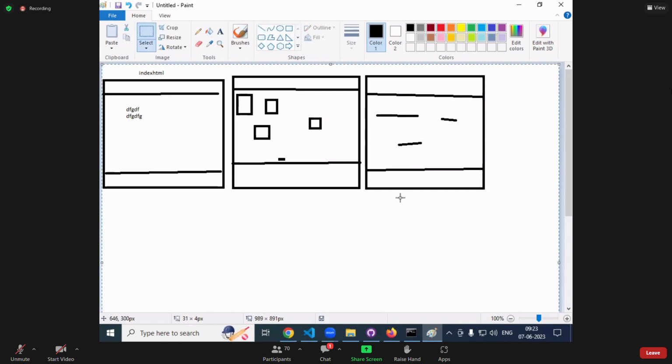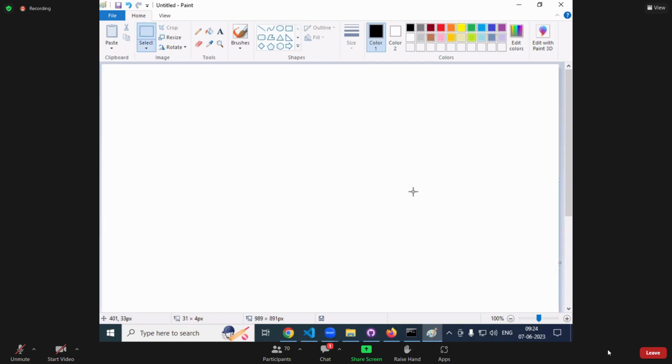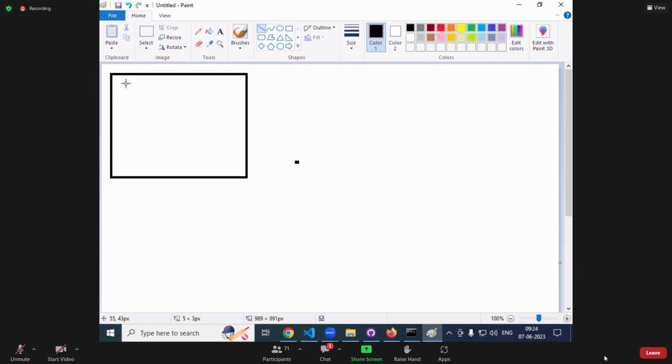Now, instead of creating multiple pages, you know what we suggest? We suggest that you create a single master page, which is going to have a header, the footer, and the list of all the resources needed: jQuery, Axios, Bootstrap, any external library, whatever JS is needed. You just keep it over here.